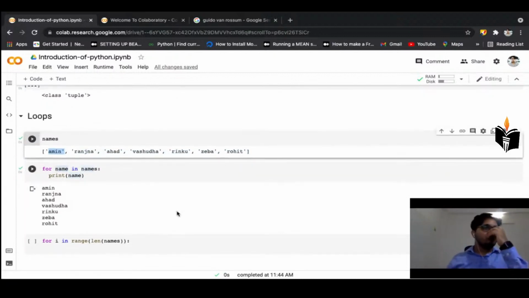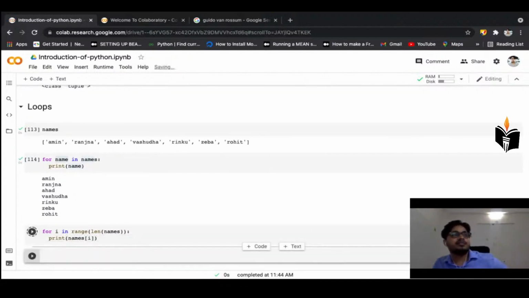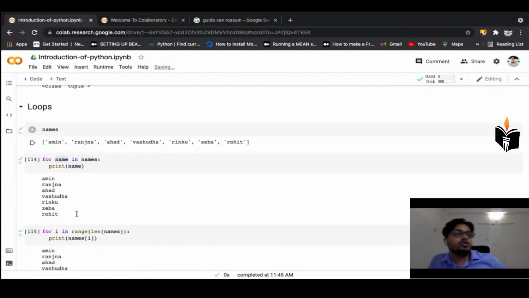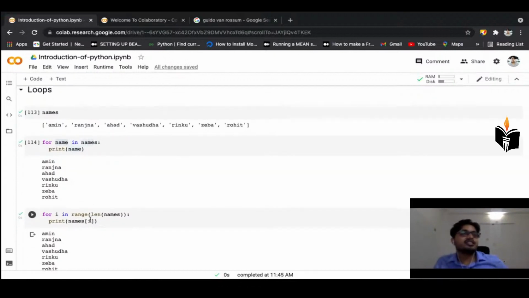But right now you have to use i in range. Range means from 0 up to the length of names, and it will print names i. Both are the same, but in the first case you don't follow the range, you only follow the list item iteration, and in this case it follows the range.